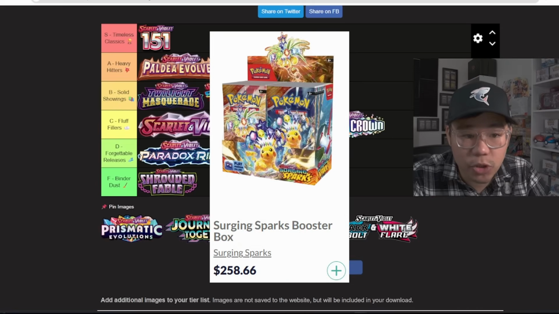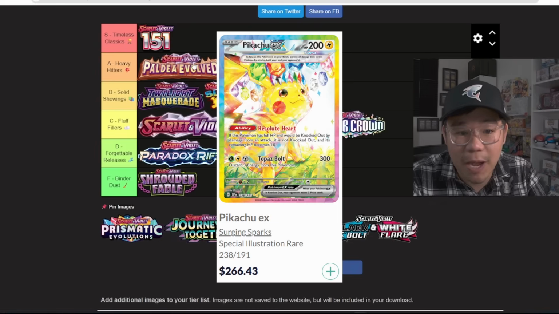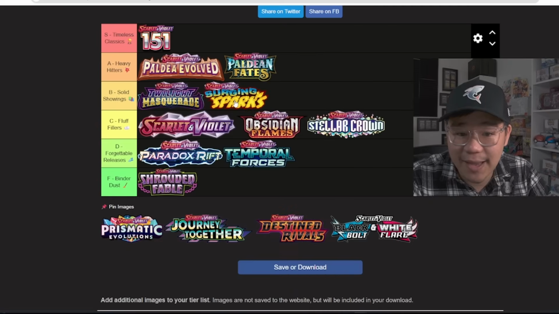clearly better than all of these sets. I don't think Surging Sparks can reach A tier. Like, it can't be Paldea Evolved or Paldean Fates level. It almost is Paldean Fates level, because I actually think Surging Sparks has a little bit more to give than Paldea Evolved, which is really focused around just the Magikarp. There are a lot of other illustration rares inside of Paldea Evolved, those good ones too. If there was ever an argument for an A tier set, maybe.